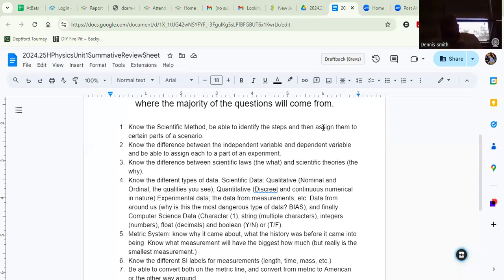Then there's the metric conversion, where you have to put the number in where it's supposed to start. You're given a measurement, there's the number, and then there's the unit that it starts at. So remember, if there's only one letter, it starts at the base. If there's 2 letters, you have to figure out where it's going to go, if it's lowercase, where it goes, or if it's uppercase, where it goes. And then you're given numbers that you have to convert into scientific notation, and then numbers that you have to convert back into standard notation from scientific notation.